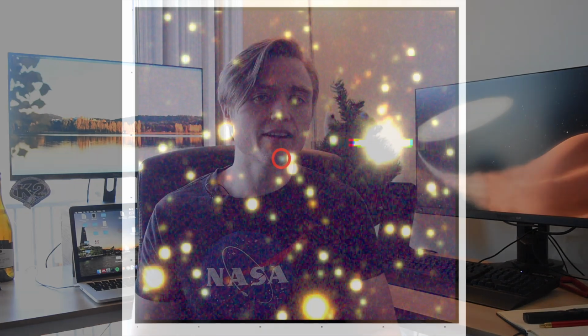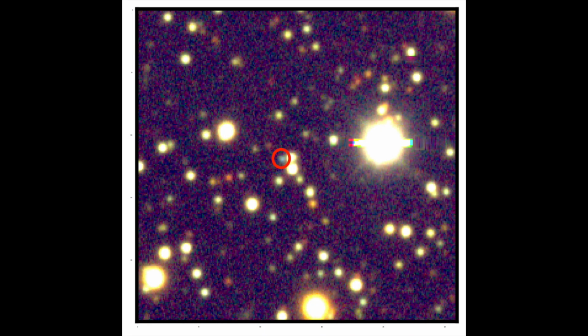We used an instrument on a 4-meter telescope called DECam to take a very precise image of the region in space where we saw this dwarf nova outburst. And if you stack different filters of images together, we end up with this color image here. And sitting right smack bang in the middle of this is the culprit of the superoutburst. This is the new object that we discovered.